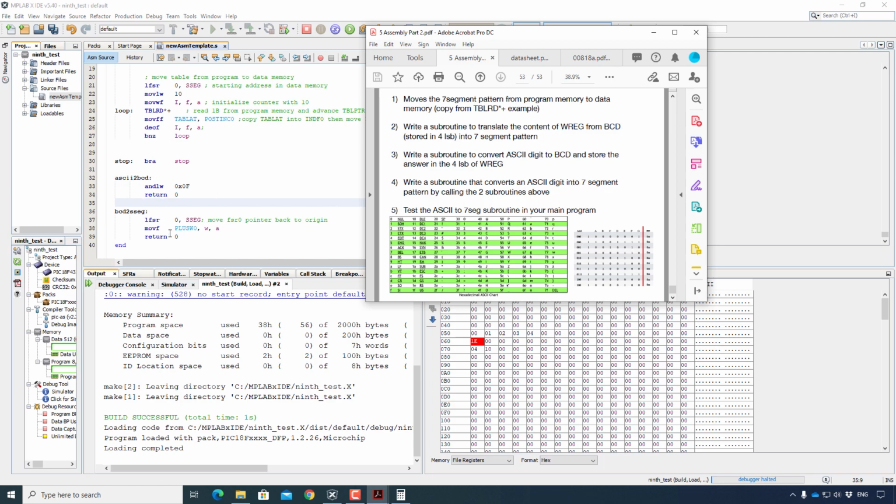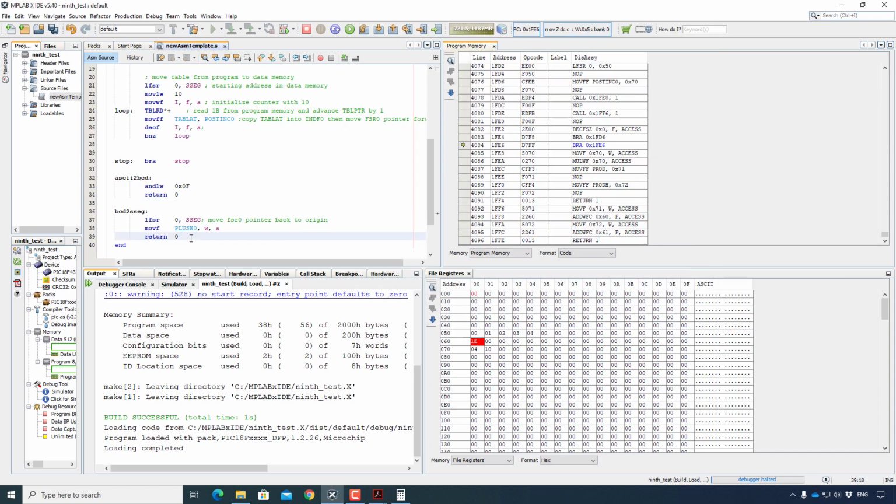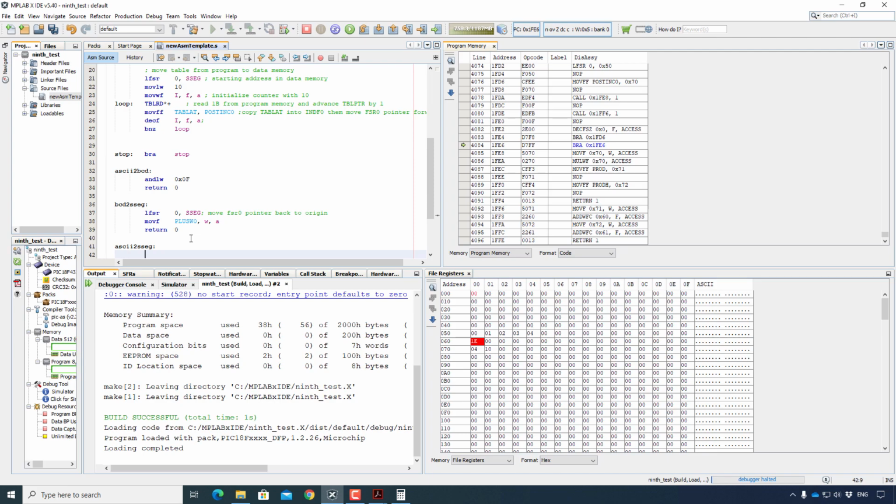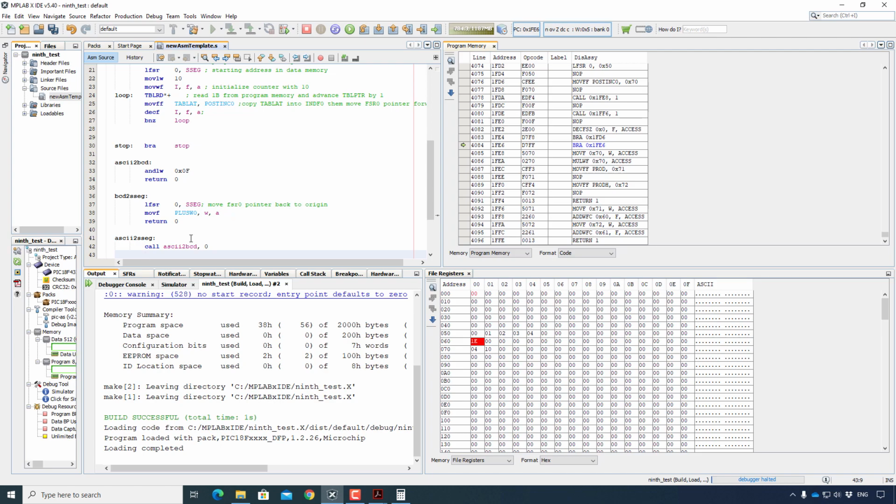Of course I can write a subroutine to do this, but why don't I write a subroutine to do this? Okay, let's do that. I need ASCII to 7-segment, and that subroutine should be doing the following. I'm going to call ASCII to BCD, as a function, and tell it to change the working register, change all the registers. And afterwards, from ASCII, my working register will have the BCD.